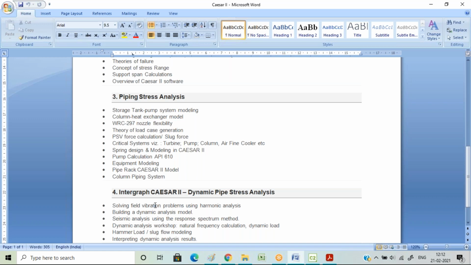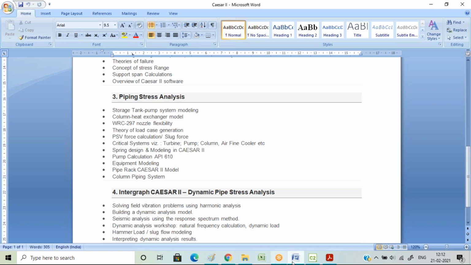Because if you have a certain loop in the line, if it is a very high temperature line, and you have a loop in the line, it's a very big problem. Because once you're closing or opening your valve, that loop has a great problem at the elbows. The elbows tend to swing along, so it's a serious problem. So that is what we'll be doing in the case of water hammer, and obviously your response spectrum method for seismic analysis. Okay, this is what we'll be covering, the entire thing we'll be doing.